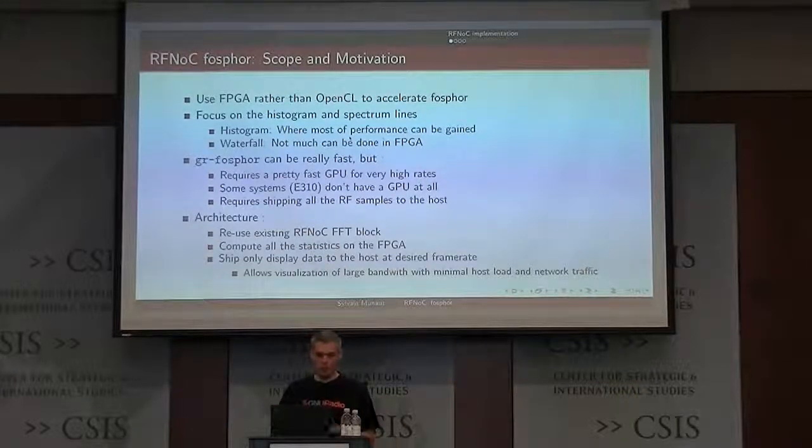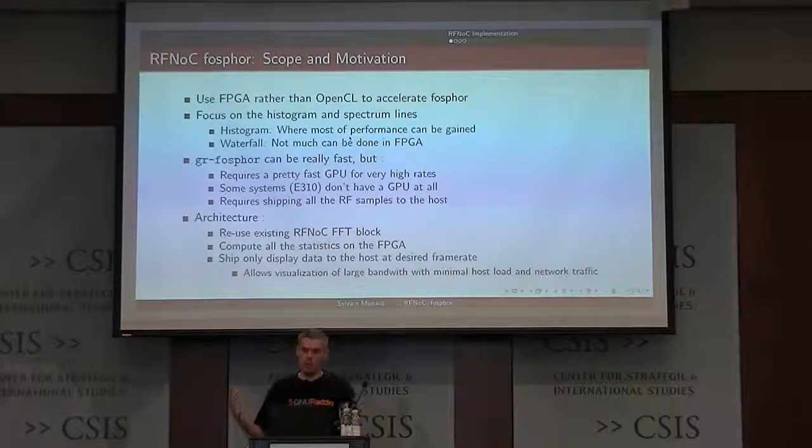So yeah, I focused on the OpenCL part and mostly on the histogram part, which is the top part of the display. I didn't focus so much on the waterfall at the moment, mainly because most of the computational load is for the histogram and the spectrum lines, and that's where we can gain the most by using the FPGA basically. You can have some gain in implementing part of the waterfall in the FPGA as well, but not that much.